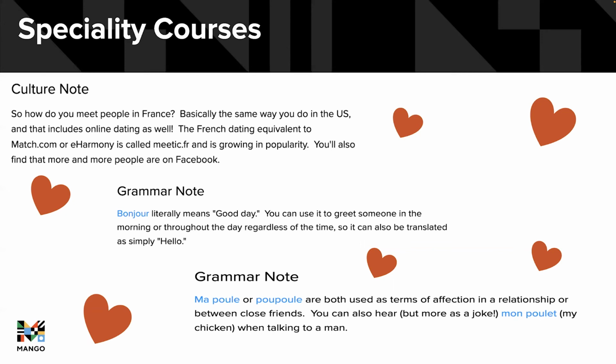And then below that, as you work through the specialty romance course, you will learn that it is very common to use names of affection that might seem silly to us, but things that literally translate to cabbage, rat, and chicken, just to name a few. A really common term of endearment in France is "mon chou," which literally translates to my cabbage. This is very common in terms of endearment in France.